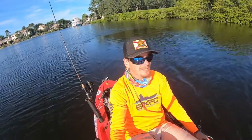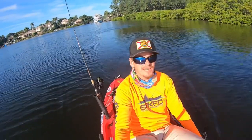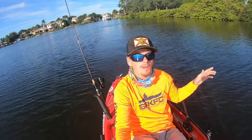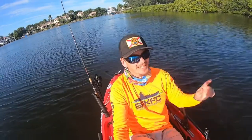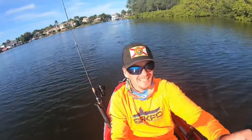So I made it to my sheep's head spots. Right now I have the sun early in the morning coming up on the east. So what I'm gonna do to target these sheep's head on the seawall is I'm gonna target the west side seawalls so I get max optimization to be able to sight fish these sheep's head. So you guys, let's get to the seawall, do a drift. Let's pull some sheep's head up.